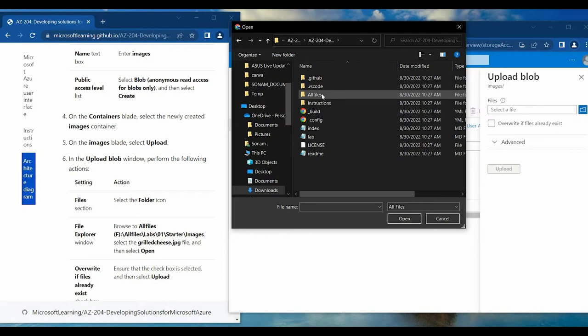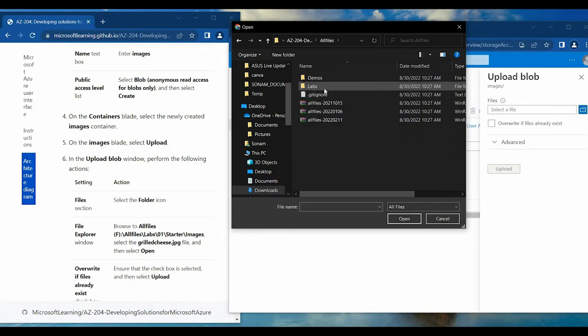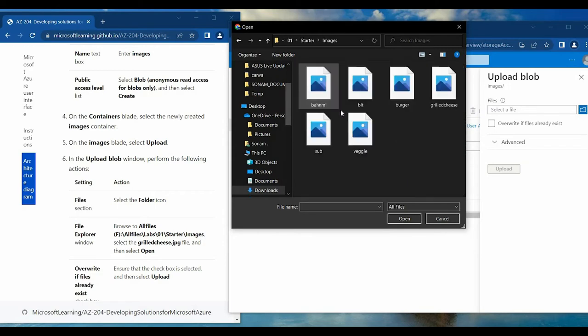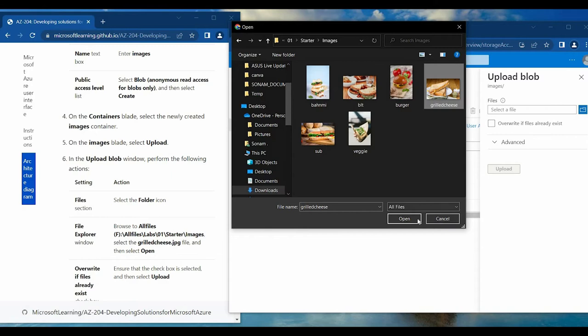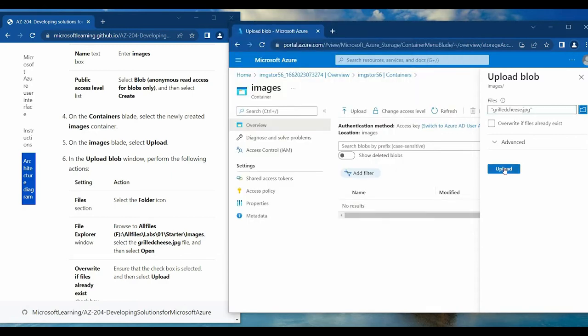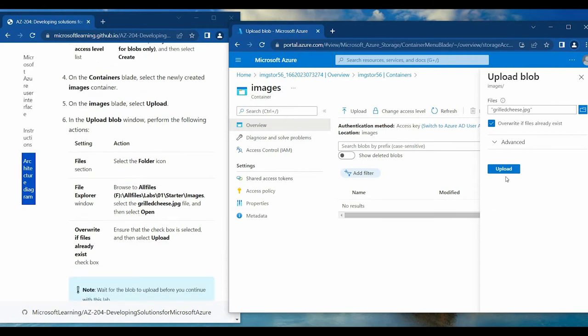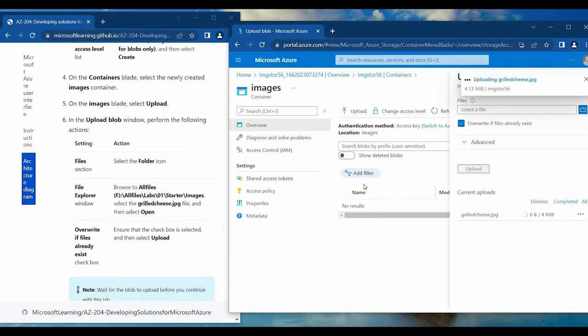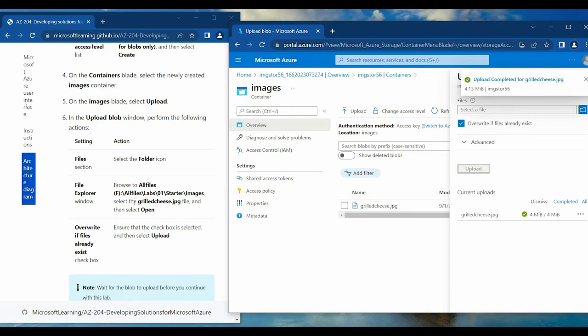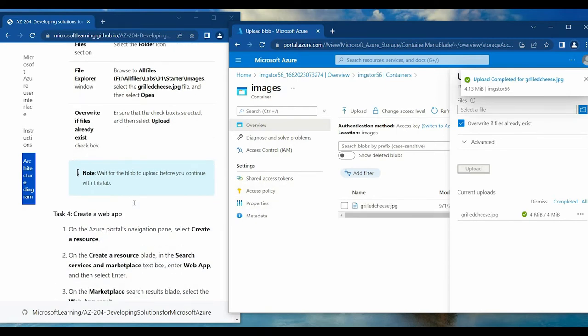We need to go to all files, labs, lab 01, starter, images, and this is the image. Overwrite if the file exists, and upload. So we have successfully uploaded the image on the images API.